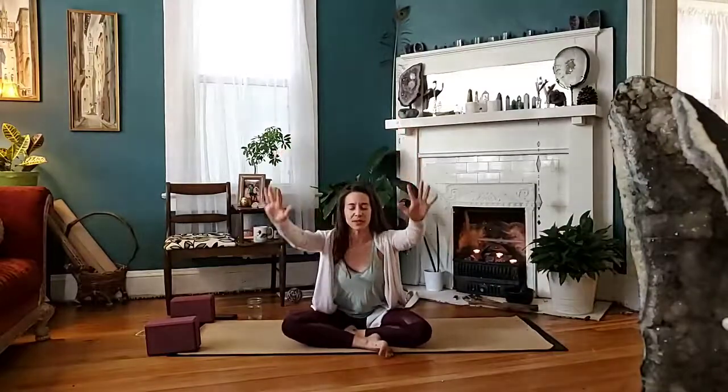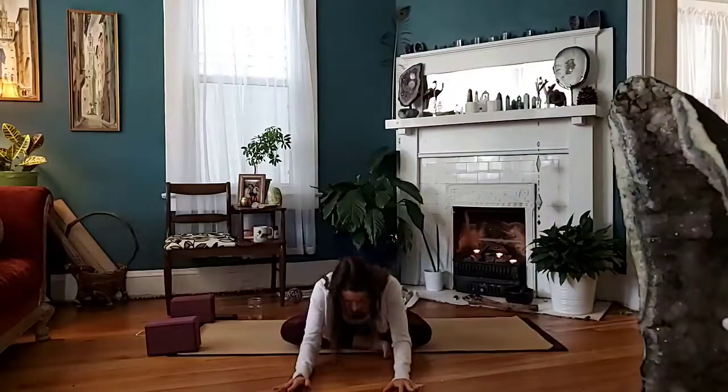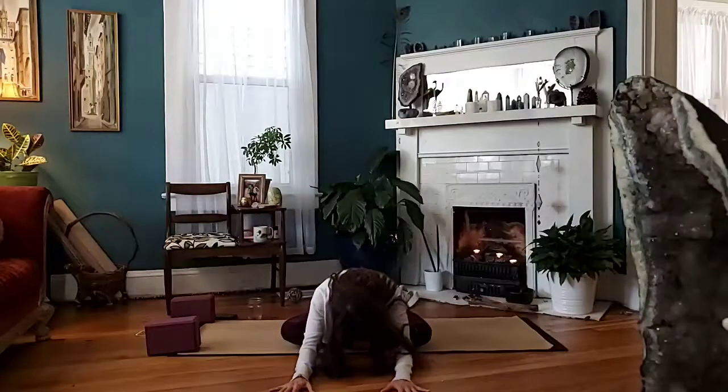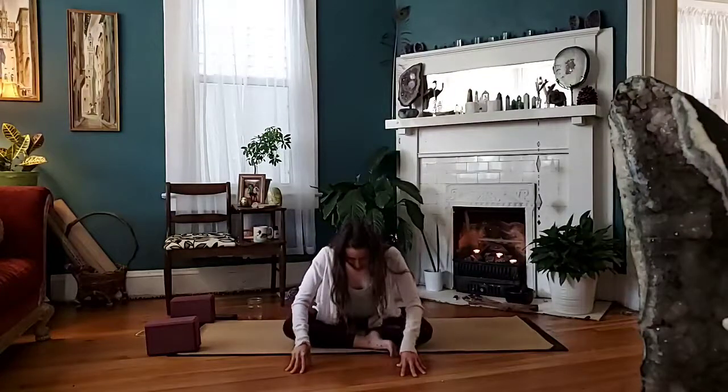Flex your feet and ankles. Exhale, fold forward. And you might keep your back flat with your heart lifted here. Or maybe it feels really nice to fold forward, rounding the spine. Several breaths in this seated forward fold. Especially if you have rounded the spine, let the head hang heavy, chin coming towards chest.